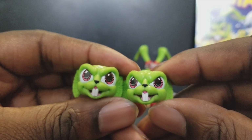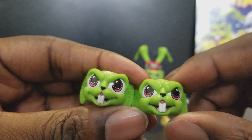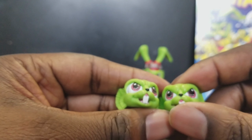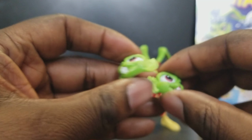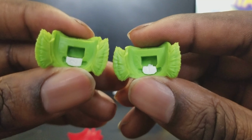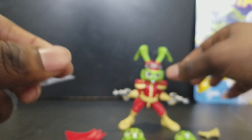I'm sure there's a couple very minor differences, like this brow is a little bit thicker than this one, but it's not different enough to warrant two of the same head sculpts. If he had an even angrier face or a scared face or even a happy face, that would be fine. And here's the back of him. I don't know what these little white things are about, but one is marked with a number 2, and one is marked with a number 1. So I wasn't sent the same head sculpt.